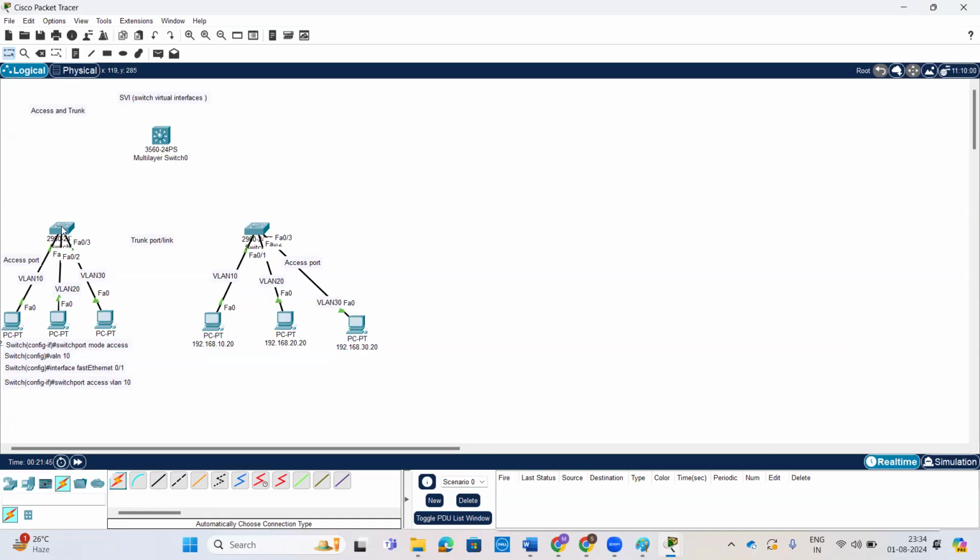Here a switch is there and this one is also a switch. So tell me which cable, which media, I should take. Crossover cable. Okay.